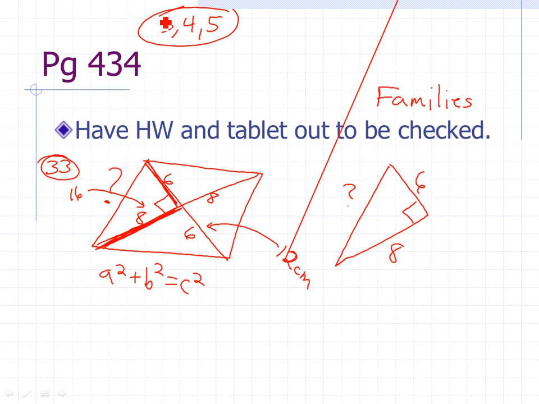And guess which one this one fits? 3, 4, 5. Can anybody tell me how long this side is? 10. Because all they did was double each one of them. If you double each one of those, this side's 10. What did the problem ask us to find? The perimeter. So how would we do that? 10 times 4, because what do you know about the 4 sides of a rhombus? They're all equal, so what's the perimeter? 40 centimeters.